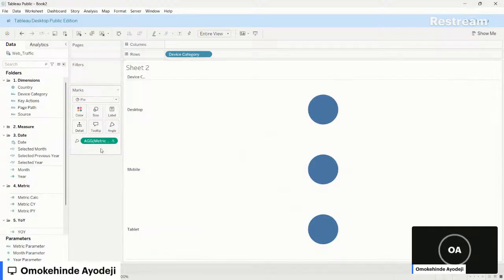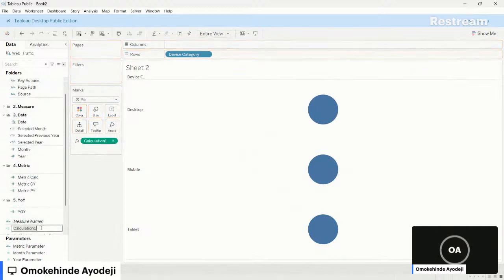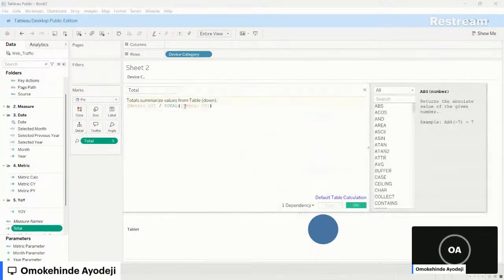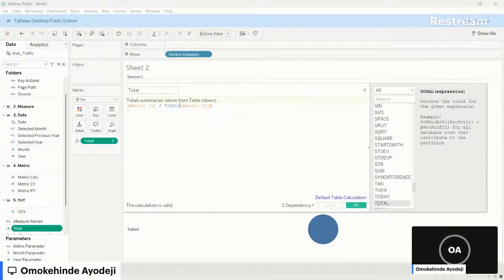Now, when I say I want to see the percentage of total, Tableau creates a calculation for me underneath. So you can see this is the calculation that Tableau created underneath. I can simply drag this to the left, and you would see that it's showing here. I'm going to call this total, and I'm going to click the drop down and edit it. You can see that this is the formula. Normally, it is the value divided by the total value. So this total value looks at the total for a given expression. Your expression can be the sum, it can be the average, it can be anything. So this is the formula for it.